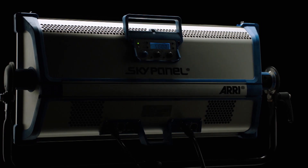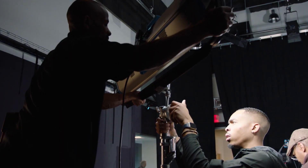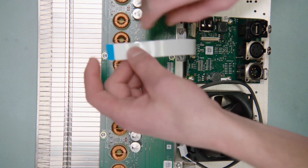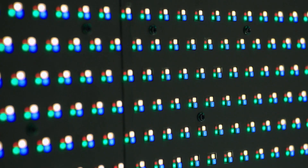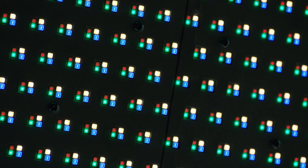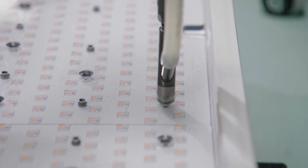The SkyPanel is a compact, ultra-bright, and high-quality LED soft light that sets a new standard for the industry. With a design focused on form, color, beam, field, and output, the SkyPanel represents the culmination of more than a decade of research and development of LED technology at ARRI. We introduced the SkyPanel approximately six years ago — we had LED products before that, but the SkyPanel was a home run. People told us this is exactly what we were waiting for.